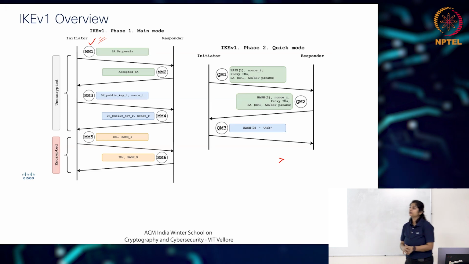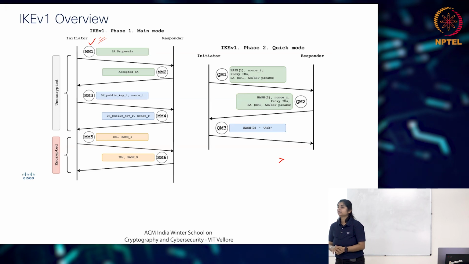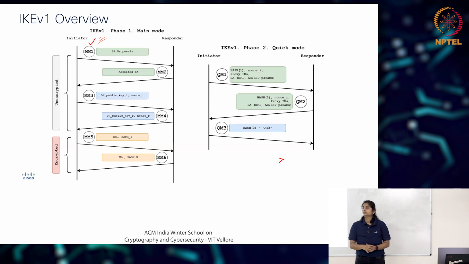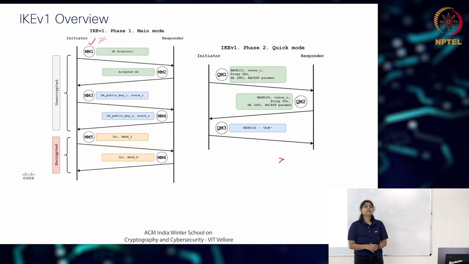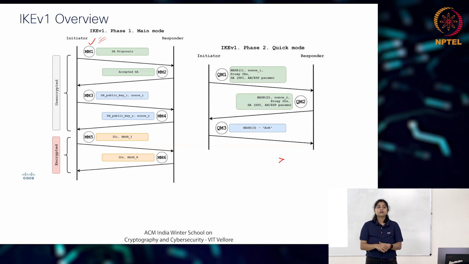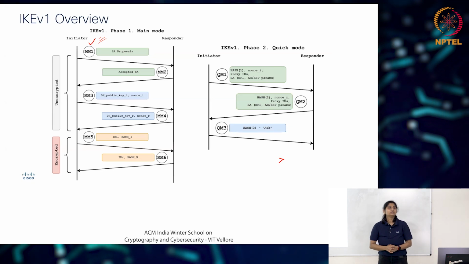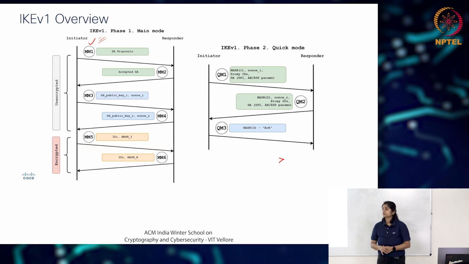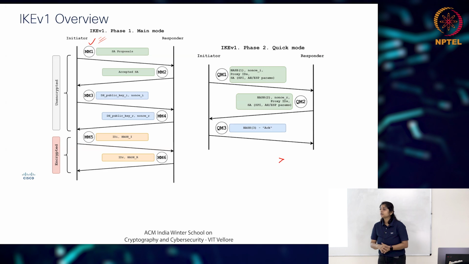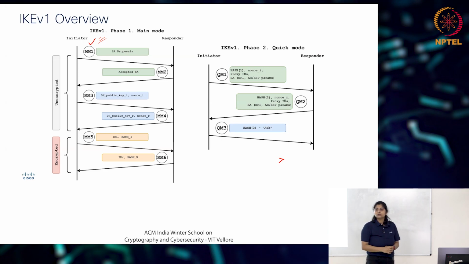Look at packet number 2, the initiator SPI. Look at packet number 3, the initiator SPI. Are they same? Packet 2 and 3, not 1 and 2. So who is the initiator? Who sent the packet to? .4. So .2 replied to .4's first packet. So this guy is .2. Okay?